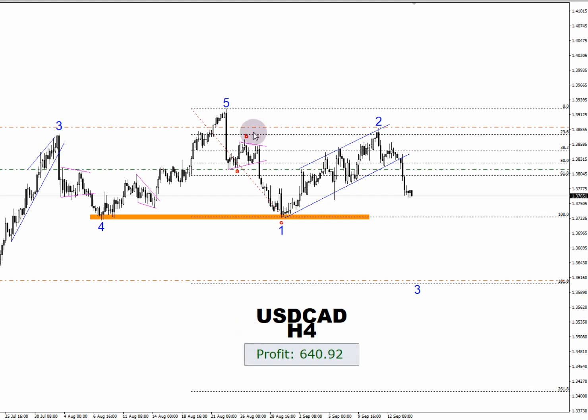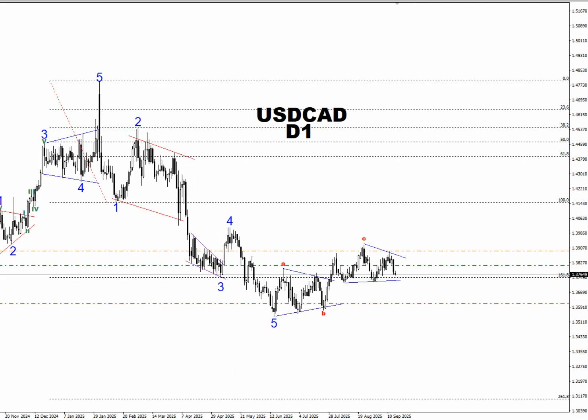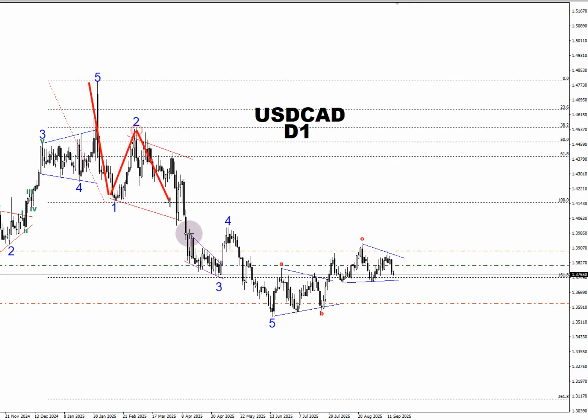Guys, the next currency pair we have is the dollar Canadian, which also looks good on the 4-hour time frame. Here we have one clear impulse forming and 2 subsequent corrections. There was a deep correction here. The deeper the correction, the stronger the next impulse will be. I think the Canadian dollar will drop to this area of 161.8 soon. The market looks good here too, and we are still holding our sales. Looking at the higher time frame, we have 1, 2, 3, 4, 5 forming, followed by an ABC correction. So, theoretically speaking, a new first wave is forming and there might potentially be another downward movement in the market.